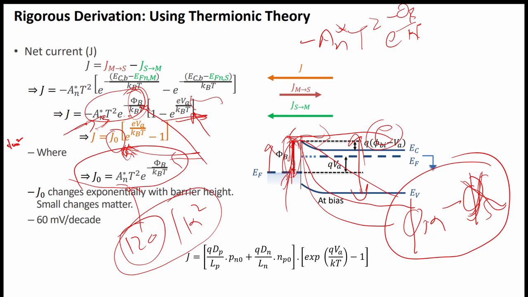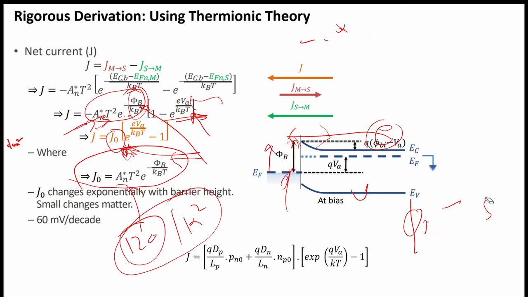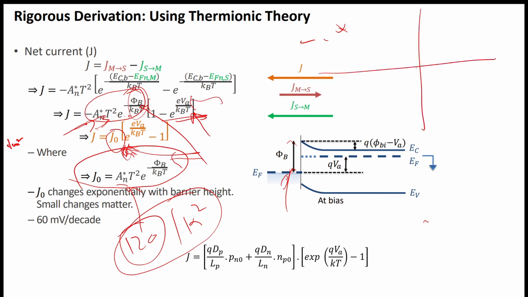So as we have already seen in the PN junction, the IV characteristics look like this. A huge current flows in this direction, and in this direction the current flows like this. This is the breakdown voltage, and this is the reverse current. This is what we call the leakage current. This leakage current will depend on the barrier height and the temperature.